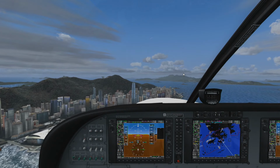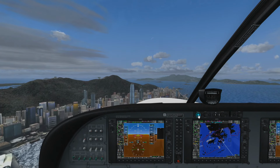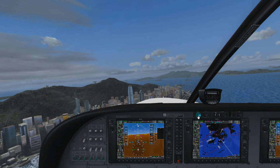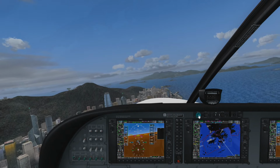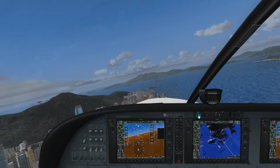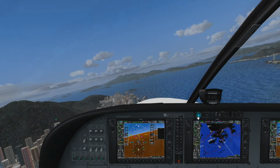Surprisingly, I heard pilots actually preferred coming in on 13 rather than coming in on 31, which is kind of crazy. I don't know how it would be easier. I mean, if you're coming in on 31, you just come basically straight in. So I actually heard that they actually like 13 better. Don't know why. We're gonna get down a little bit, 1,500 feet.